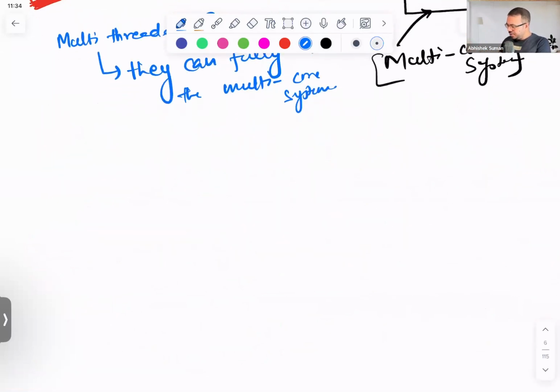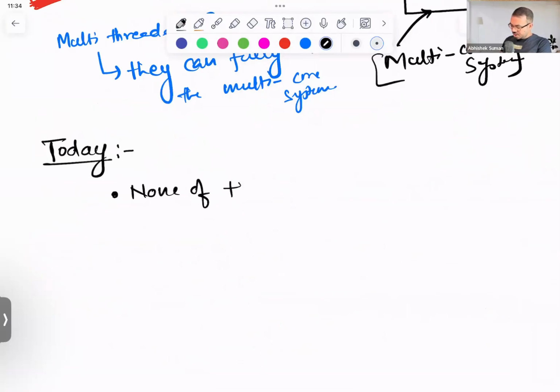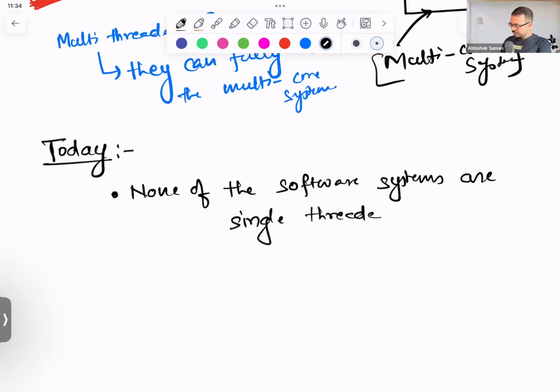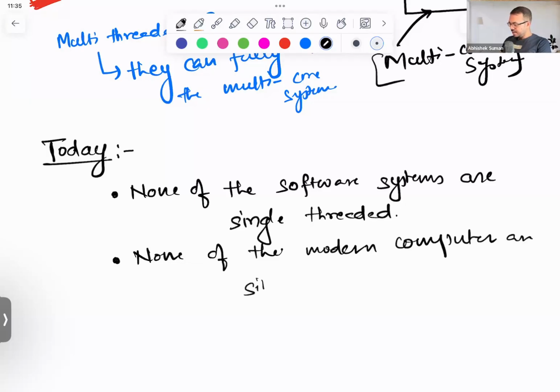Now coming to today's world, none of the software systems are single threaded, and none of the modern computers are single core.